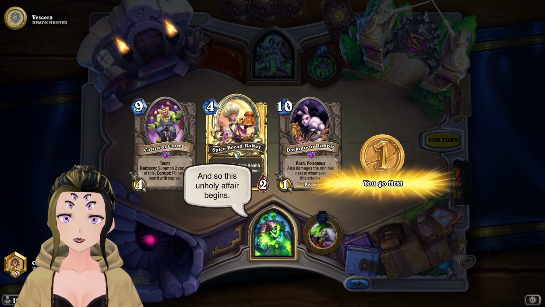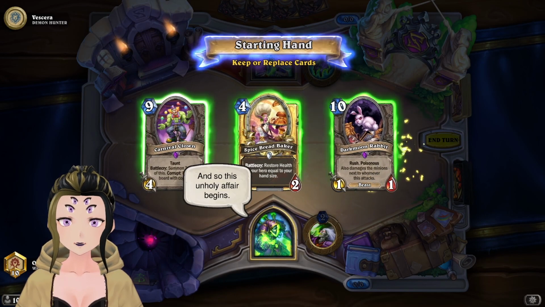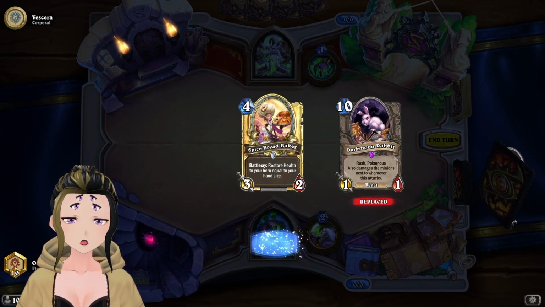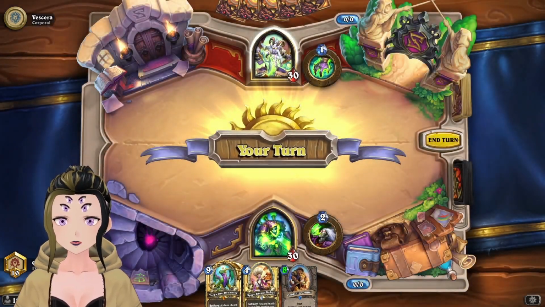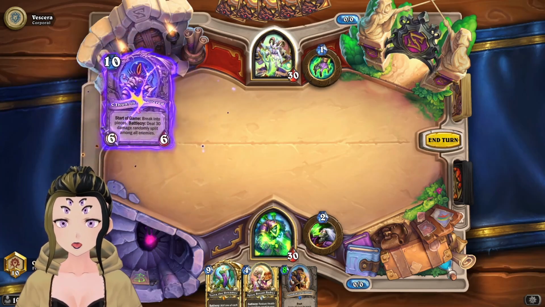The only card in this hand that we actually want to keep is the Baker, and we don't even want to keep that much. Null is kind of okay to have, but Ysera is kind of depressing to have in the opening hand.